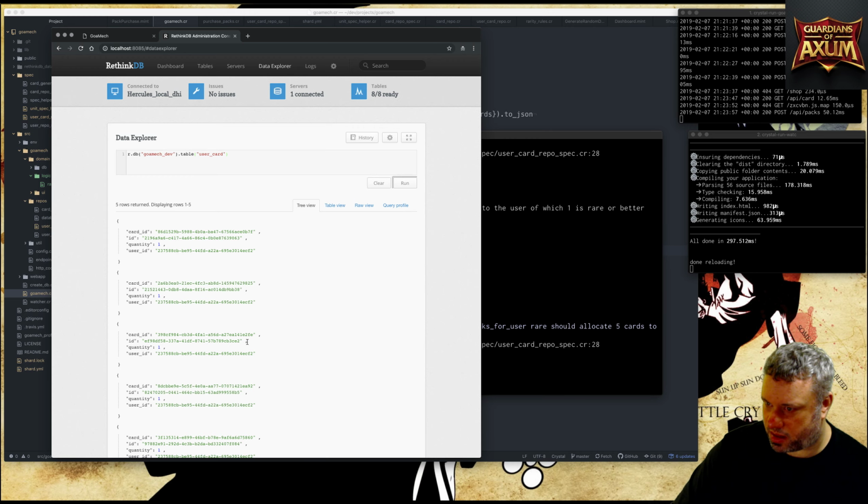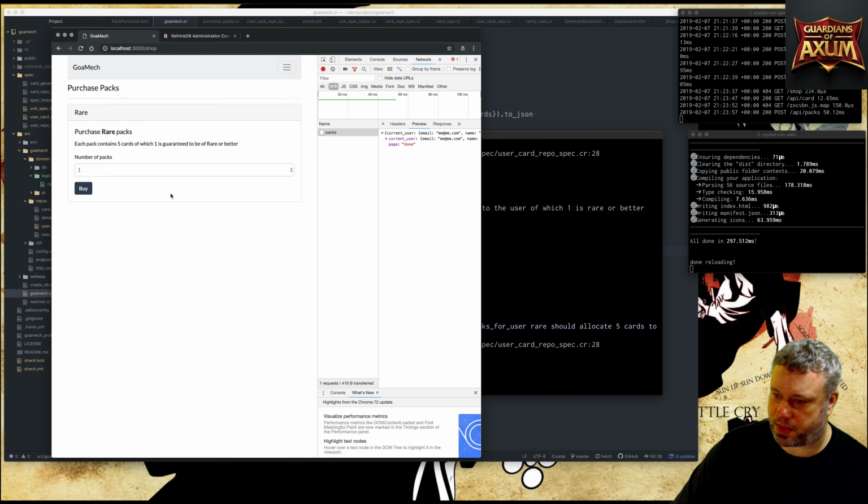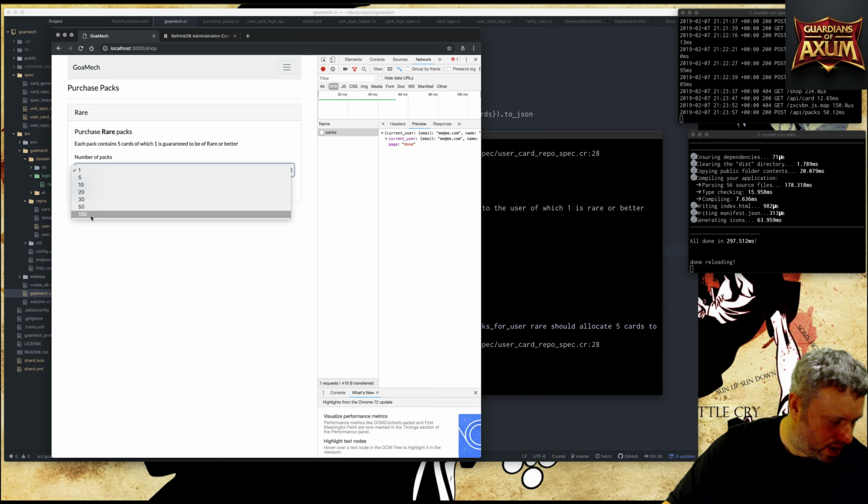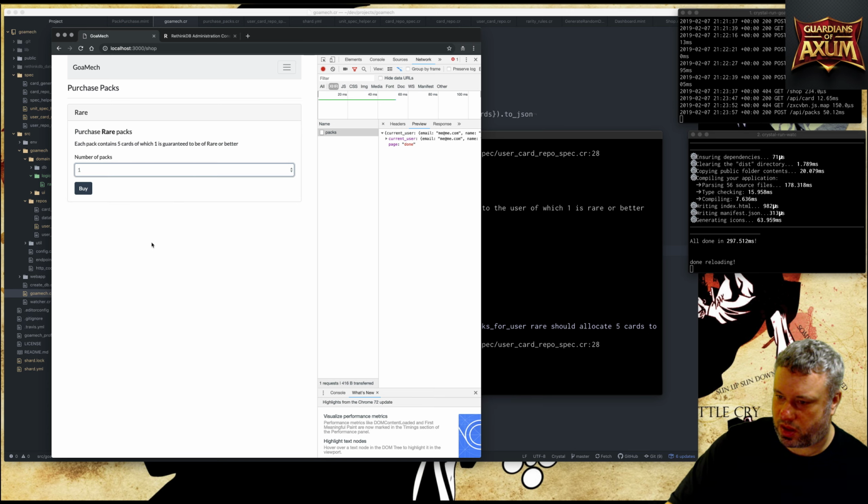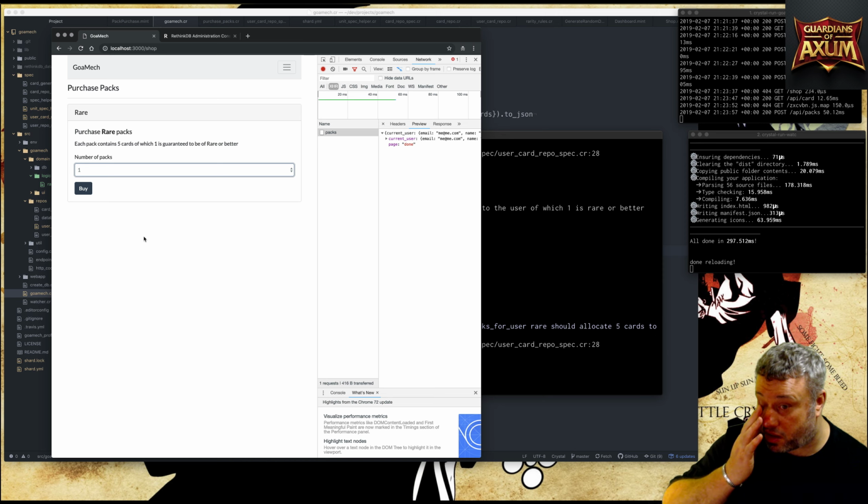So next, yeah, the next step is to make purchase packs for each of these other areas. Now I think if I did 100, it's going to give me 100 packs, of which there'll be a lot of duplicates at the moment because I only have 40 cards. So 500.